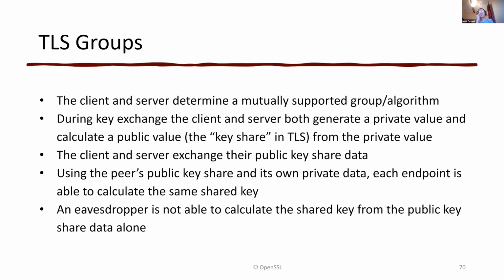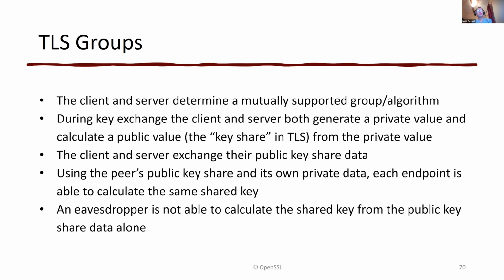So I just wanted to talk a little bit about how key exchange actually works in TLS. The client and server determine between them a mutually supported group and algorithm. Both client and server generate a private value and a public value. They calculate the public value from the private value, and then that public value is passed to the peer. That's called a key share in TLS.